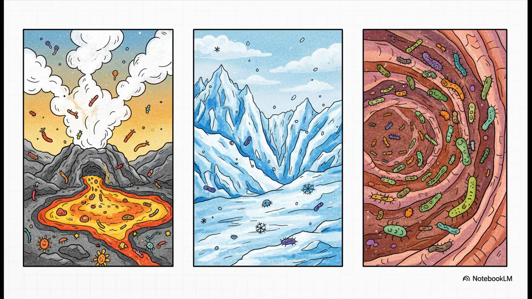And when I say everywhere, I mean everywhere. These little guys are the ultimate survivors. They can thrive in boiling hot springs and in frozen Antarctic ice. And of course, they live inside us. In fact, you actually have more microbial cells in your body than human cells. Many of them, like the ones in your gut, are absolutely critical for keeping you healthy.